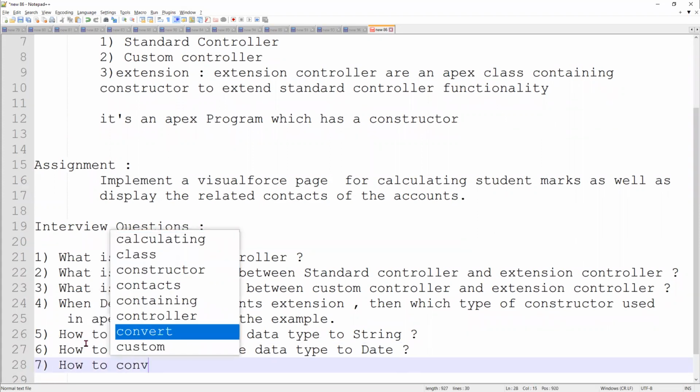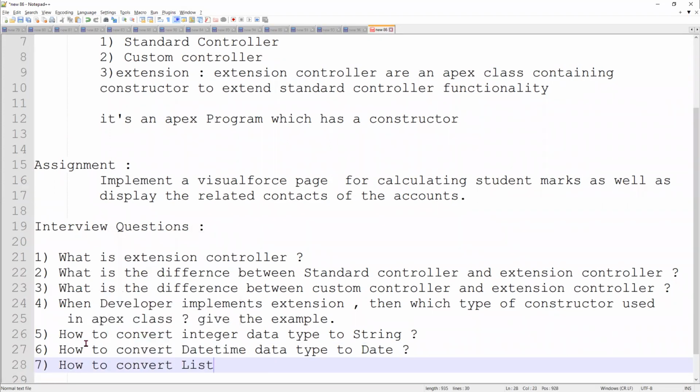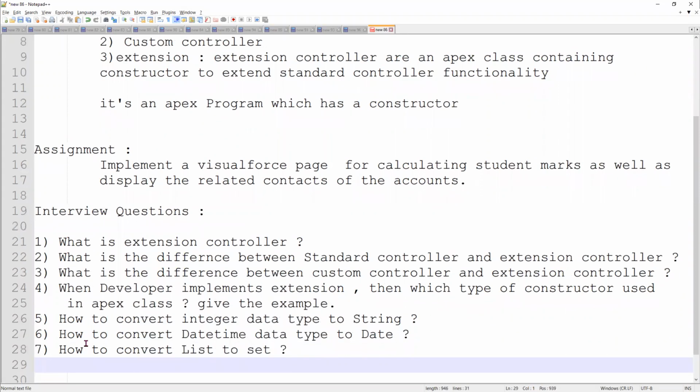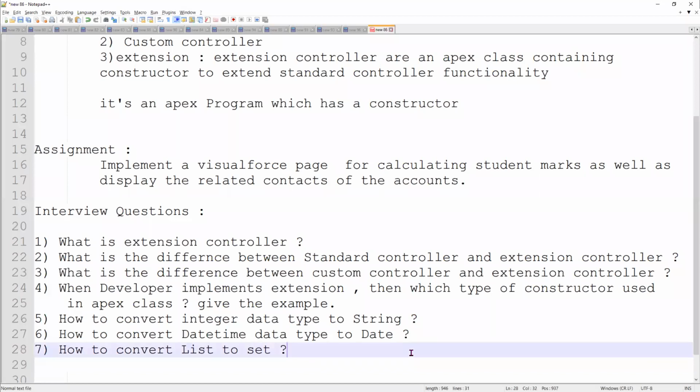How to convert list to set. Fine, these are the ones.